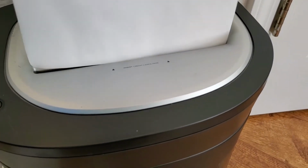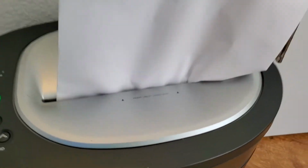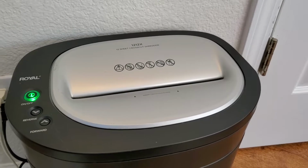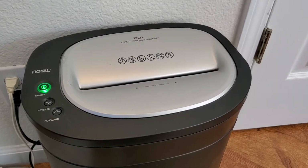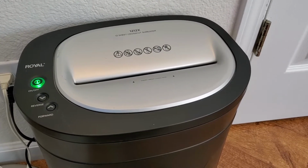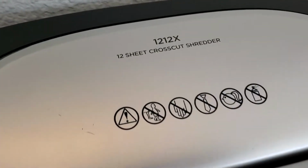And it does 8.5 by 11 size paper. It's a little bit bigger. You can see it handles it fine. Pulls that through. The automatic setting tends to work pretty well. It runs for a little bit after it finishes detecting the paper to clear everything out. And I found it has enough. It'll do 12 sheets, it says.